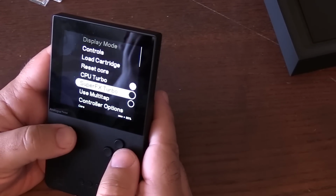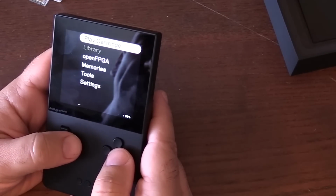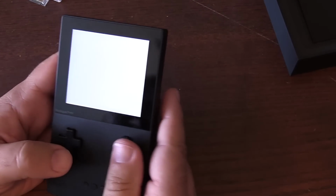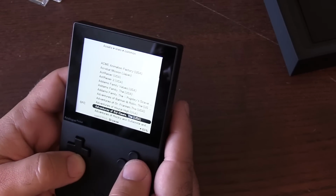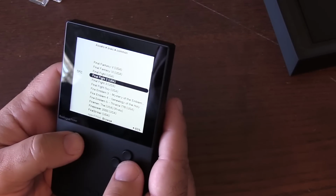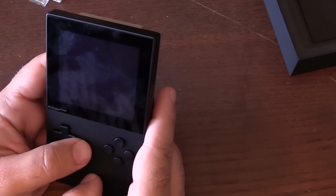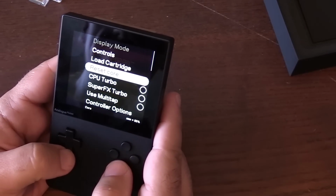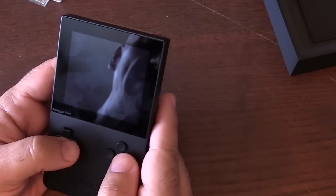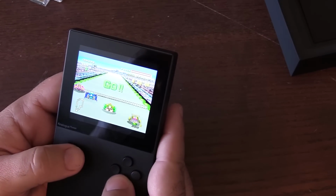What's happened here? Okay, maybe turn off these. Let's see what's going on. So yeah, it kind of blinked out on me when I turned those turbo things on. So let's see if that's going to happen here or not. It didn't. So maybe that's just on specific games that doesn't work. So good to know about that option.